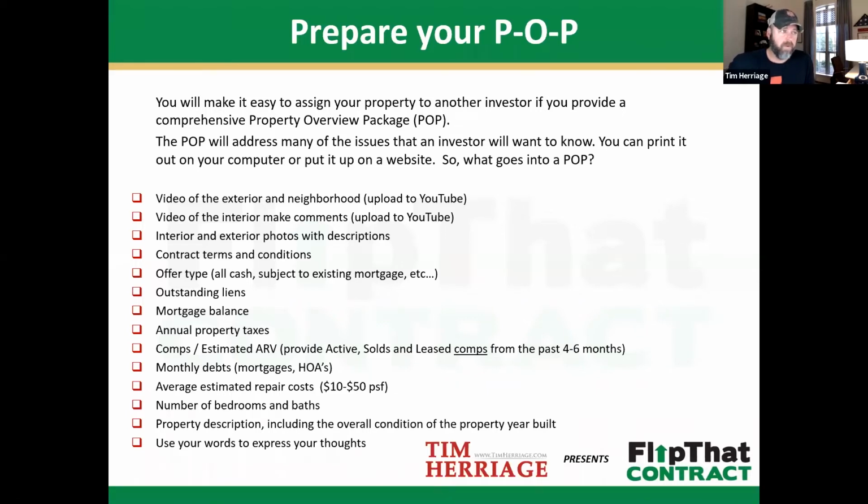So the POP will address many of the issues and questions that the investor will have. You can print it out and hand it out to someone at a meeting. You can put it up on a website like Instant Equity. You can email it out. So what goes into it? You want to make sure you have a good video of the exterior and the neighborhood. When I say the neighborhood, I don't mean you have to walk up and down the street taking a video. What we're talking about is you start in front of the house with your video camera.